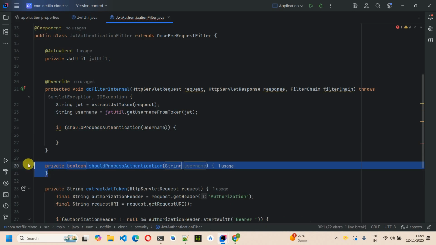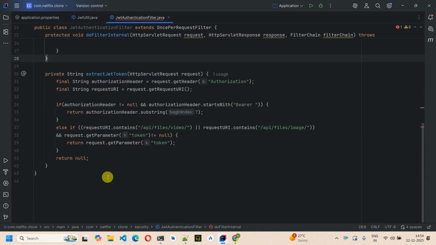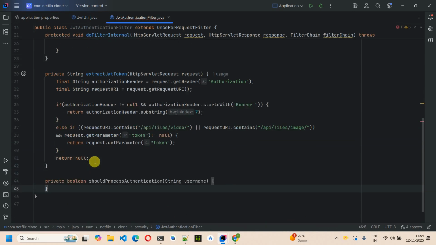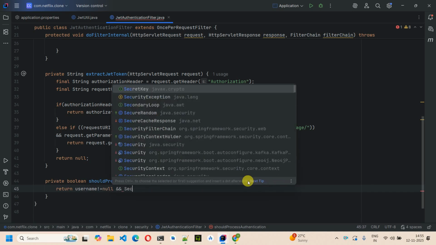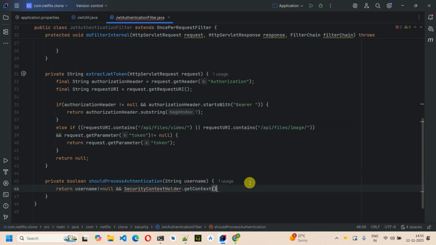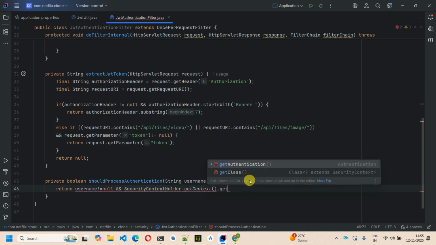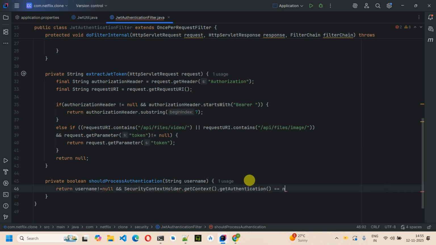Let me quickly move this to the bottom. Okay, so in this method we will simply return: username is not equal to null, and SecurityContextHolder.getContext().getAuthentication() is equal to null.